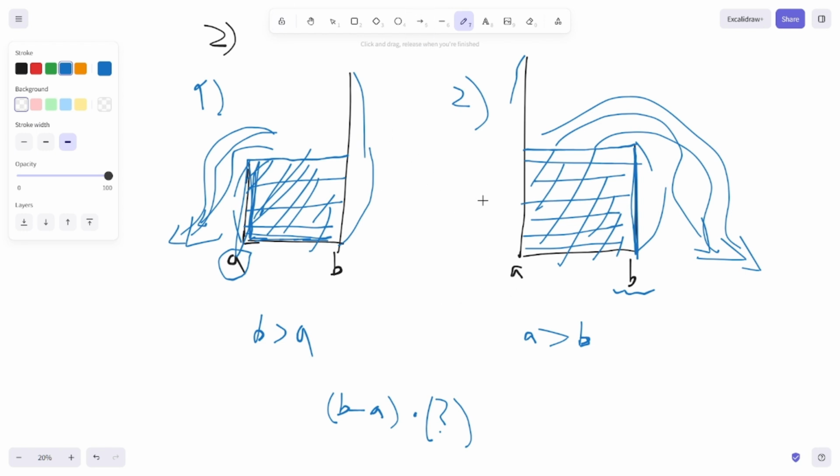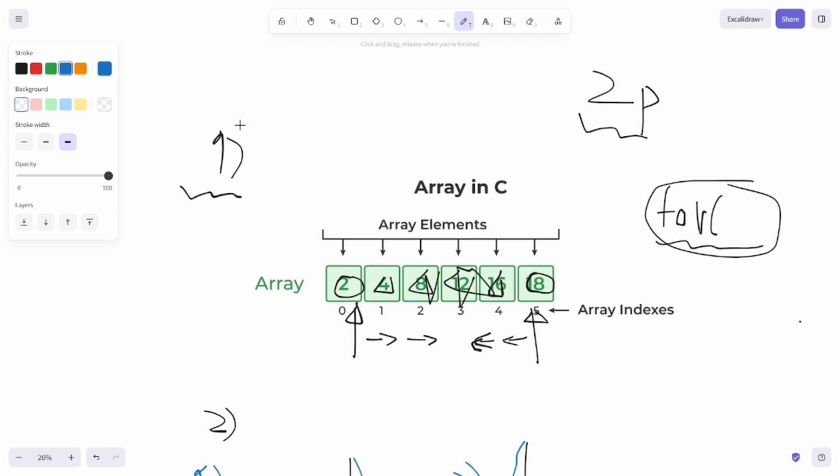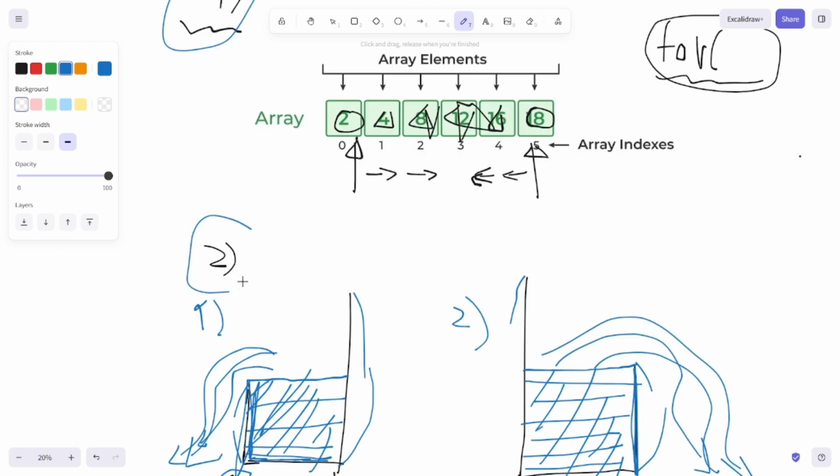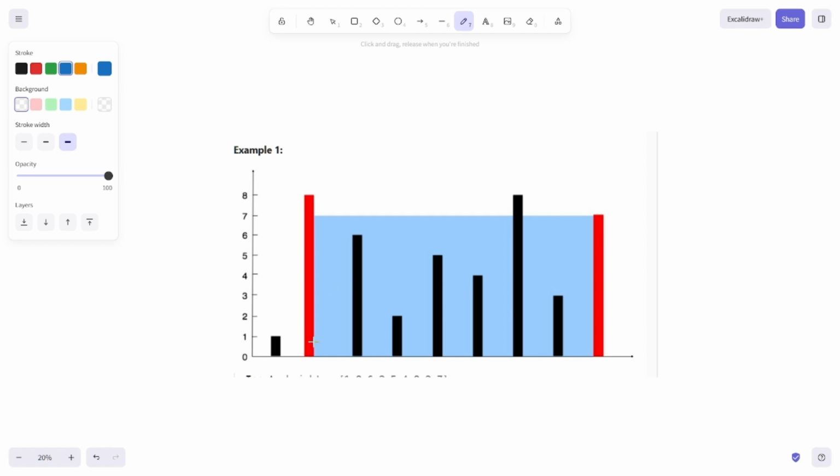So what I'm trying to say is, again, this is the most important part of this question: the smaller length makes the height. The greatest amount of height, or max height, depends not on the longer length, but on the smaller length. Now, since we learned what two pointers are and how to get the max height, we're going to try to solve question 11 together, okay?